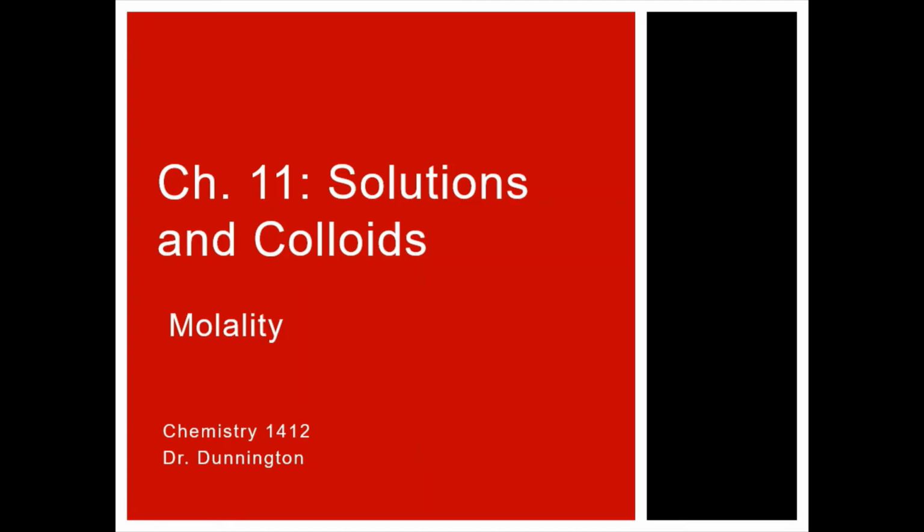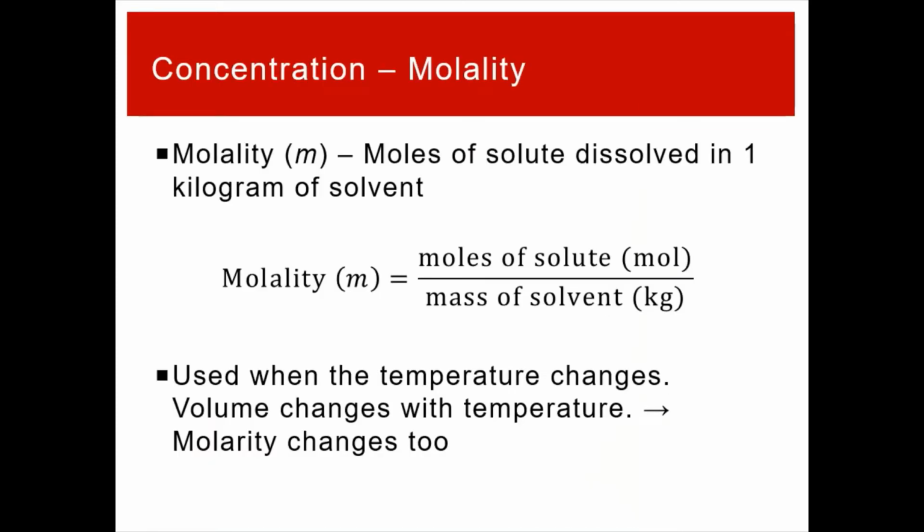The final concentration unit we want to talk about for chapter 11 is molality. Molality has a symbol of a lowercase script m. So it's italics, and I can't really draw italics, so how I represent this is like a cursive M. I do 1, 2, 3 swoops on an M. That's for an italics M, but it is lowercase for molality.